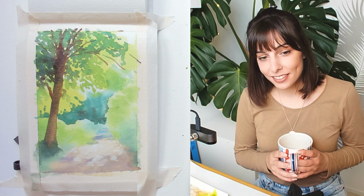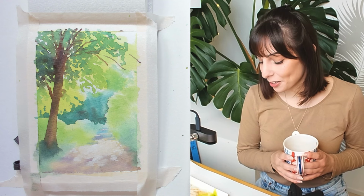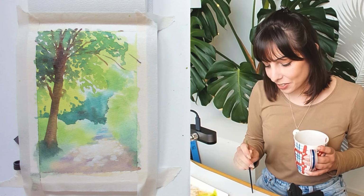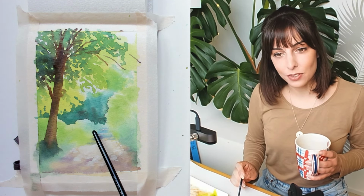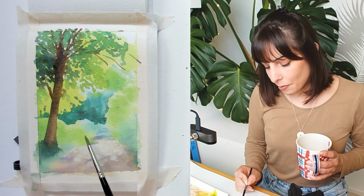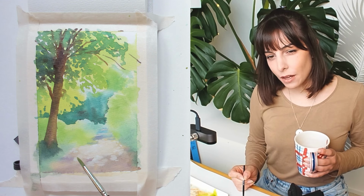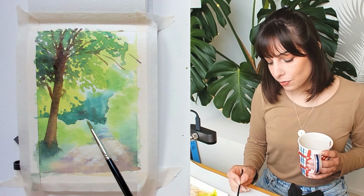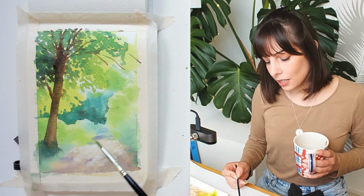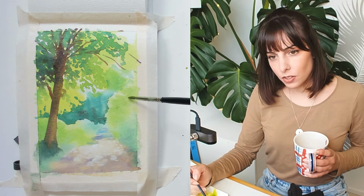Okay, so the painting is dry, and I just wanted to take a couple moments and think about what the next steps should be before we dive right in. That's something I'm trying to work on. So let me point out a couple things that I think I want to do next. Here, this little mound, this is going to be some little foliage and wildflowers and things growing here going into the distance, and I want it to feel a little bit more 3D, and right now it looks flat, but I want to give some shading to this side as it comes towards us. The light is going to be hitting here, so this top part will stay bright, and hopefully that'll give more dimension here.